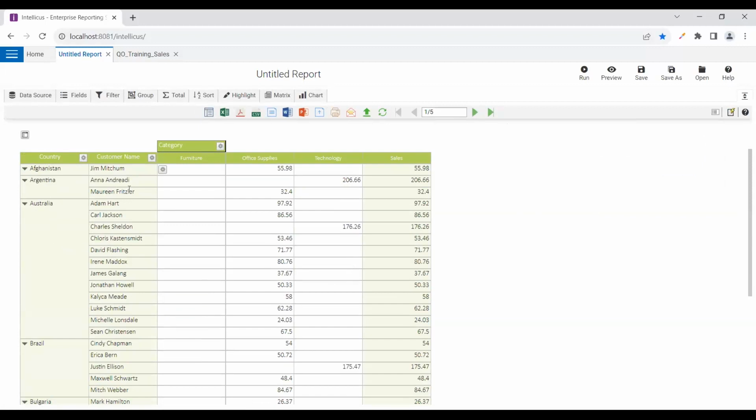So I hope I am clear to all of you: how we can design the ad hoc report, how we can define the metrics, how we can use the different features of the Intellicus tool. It is a step-by-step process of the tools which we can use to define the report. Okay. Now let us come to how to create the charts.